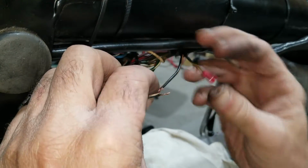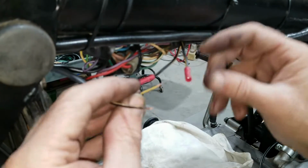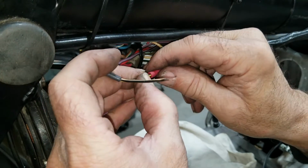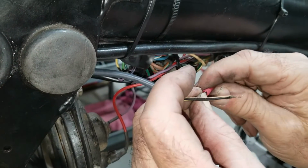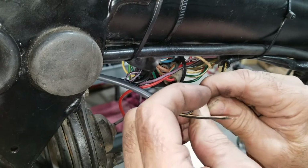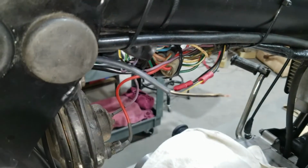What the hell? Spreading out all the time. Is it that tight? Is this that tight of a connector? Yeah, I guess.